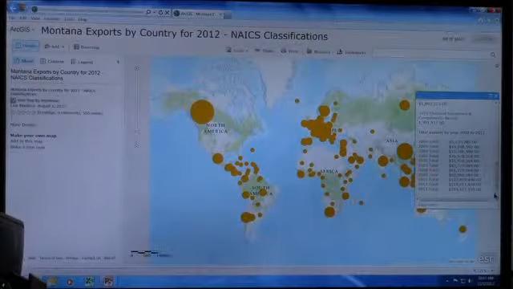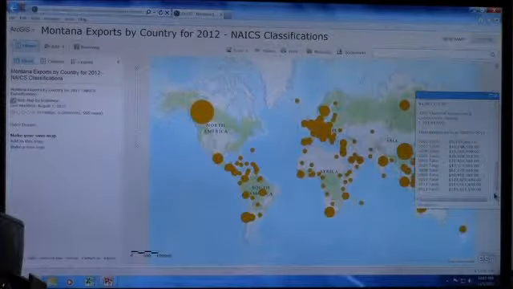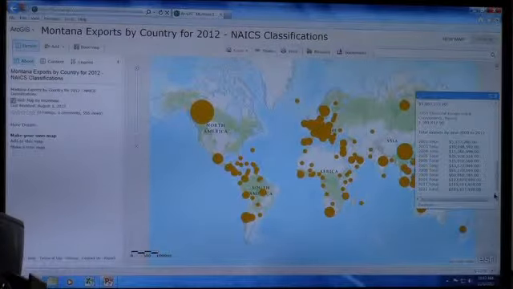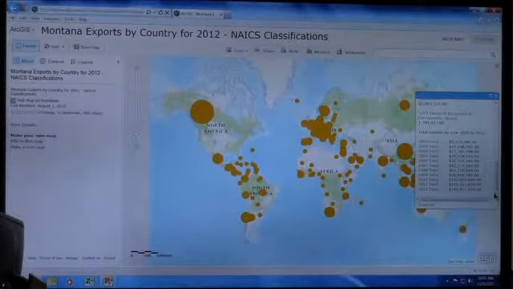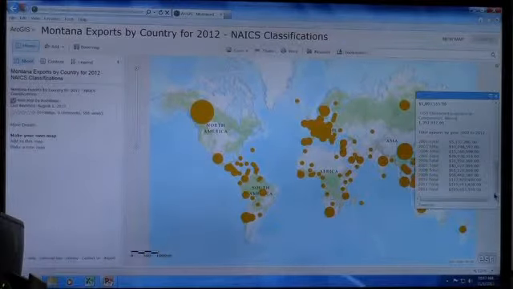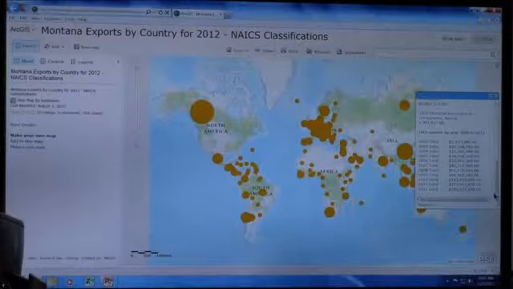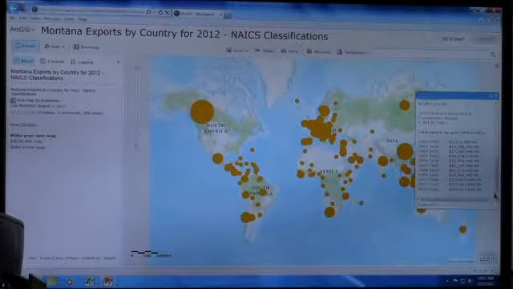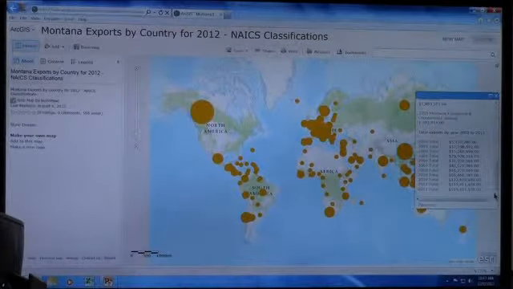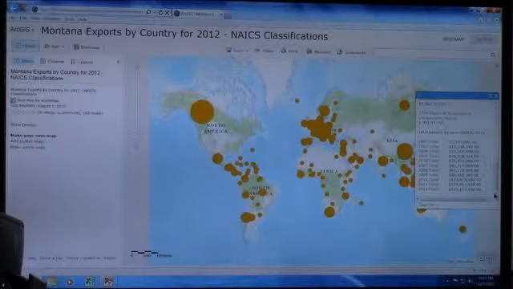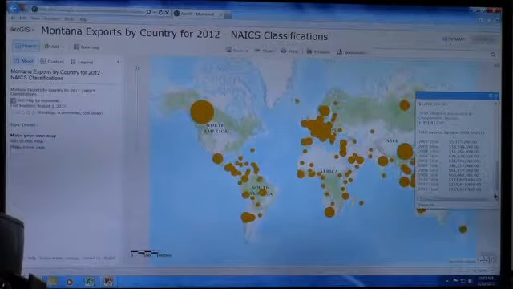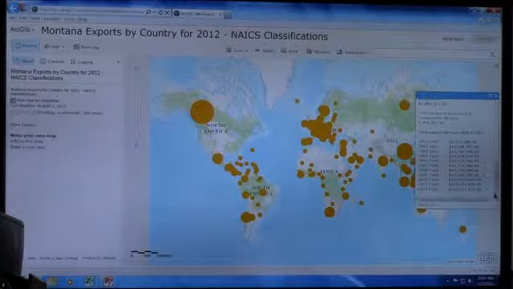Yeah, absolutely. Do we have, you guys have similar data for imports? Yeah. Wiser and, I guess the Census Bureau, they have imports and export data both. The International Trade Division is concerned with getting our products out and bringing the money in, and so they don't really focus on imported goods and buying other people's products. So it's not really focused on, but yeah, that data is available through Wiser.